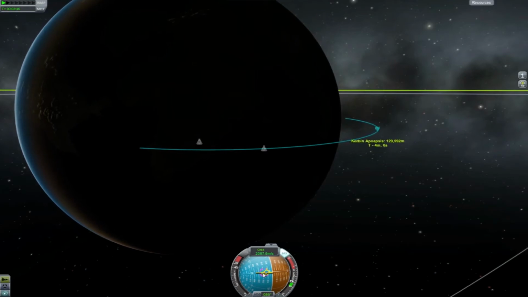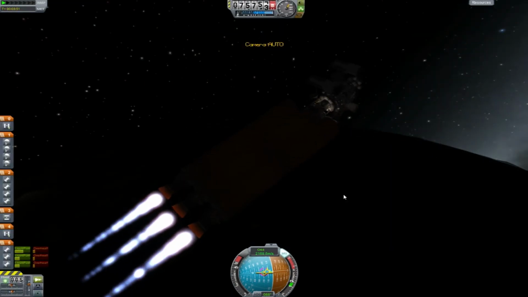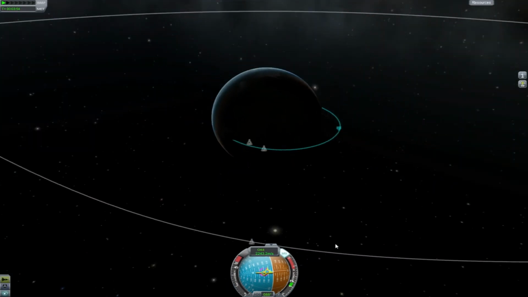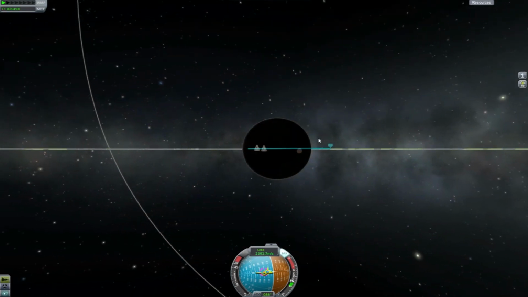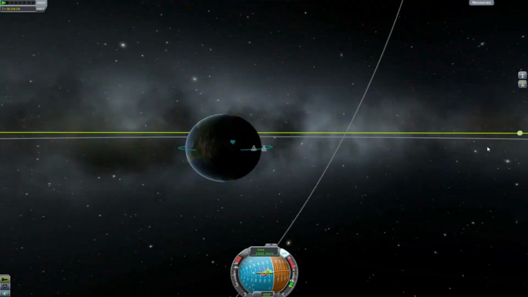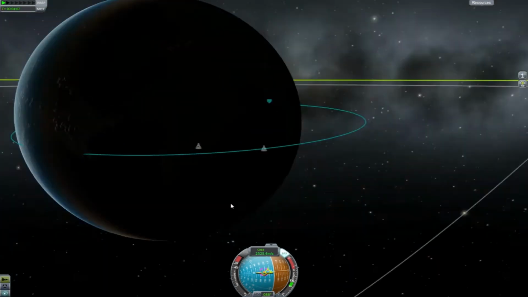The reason I'm following this... I'm not even sure if that's prograde or not. But the reason I'm following this target one is because I believe Duna... See how it's a little off? Like, I don't think it's in... Oh, maybe it is. Maybe I'm messing this up. I thought Duna was in a different plane. Like, it wasn't at the same angle as Kerbin, but I could be horribly wrong.